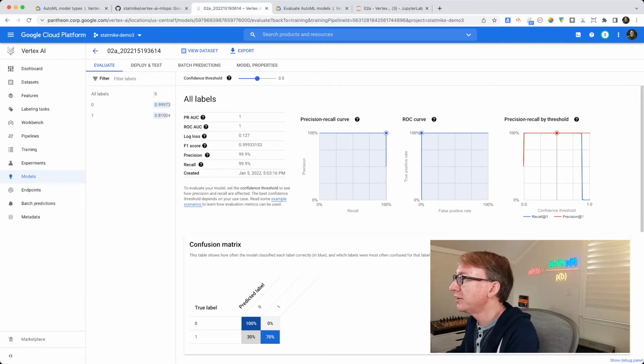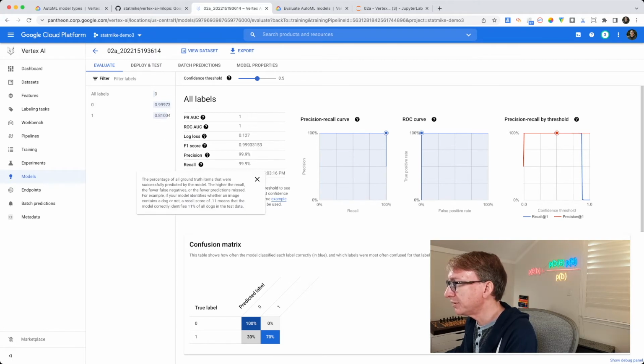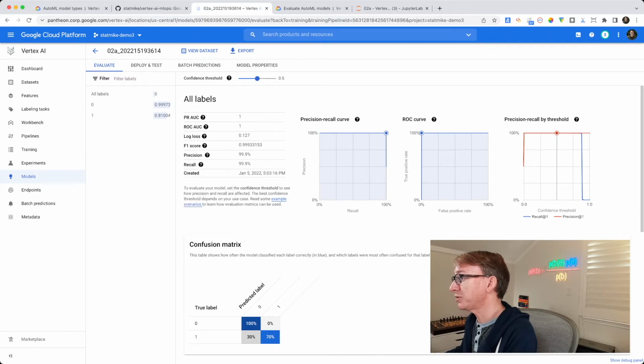We've done a classification model. We chose the optimization method of area under the precision recall curve, and it immediately shows us the labels that are being classified, 0 and 1, 0 not fraud, 1 fraud. It shows us all of our metrics for evaluating this model at different confidence thresholds, and this is going to be interactive. We see that the precision overall is 99.9. The recall is 99.9. Let's not be fooled by that. I'm going to call this a good model, not a great model, and we'll talk about why.